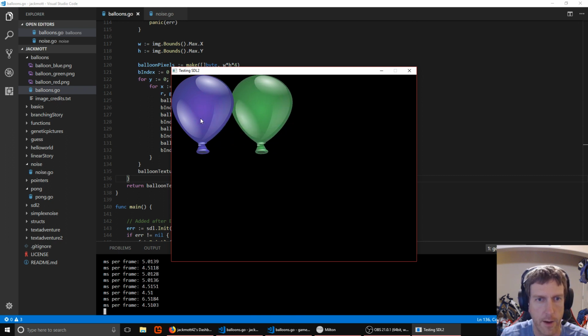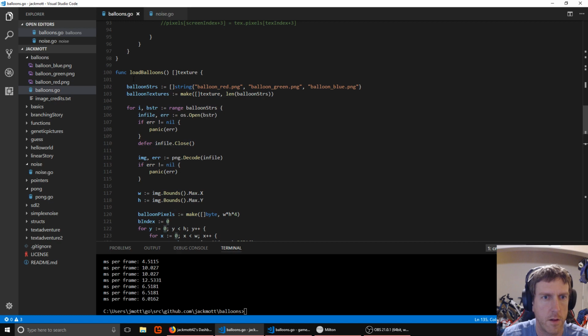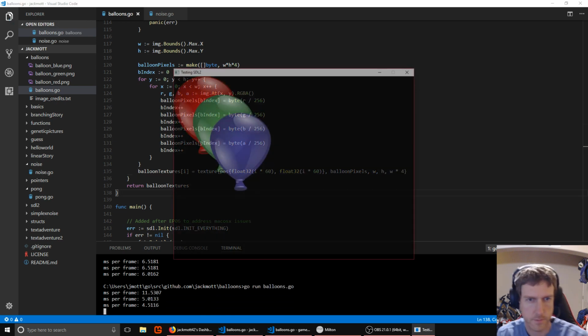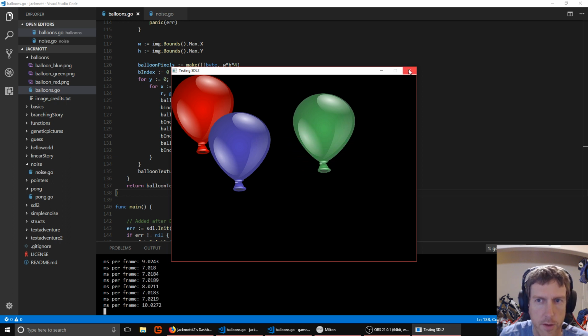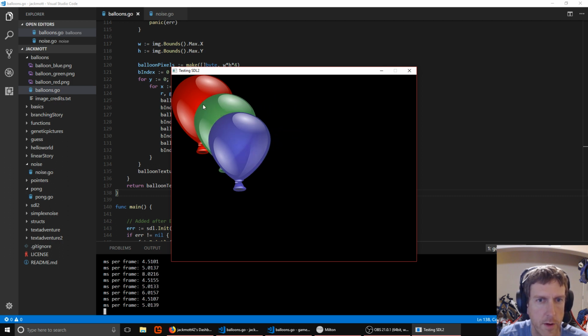And this is not so good for seeing how the alpha blending is going because we've got 2 balloons on top of each other. So I'm just going to go in here. This is where we're loading the balloons, our load balloons function. And here we create a balloon texture. I'm going to make the position a function of the index. So we're just going to offset each balloon a little bit to the right and down. Like that. So that gives us a little bit of a better view. We can see the green behind the blue. When the green comes back, we can see it behind the red as well, or see the red behind the green.